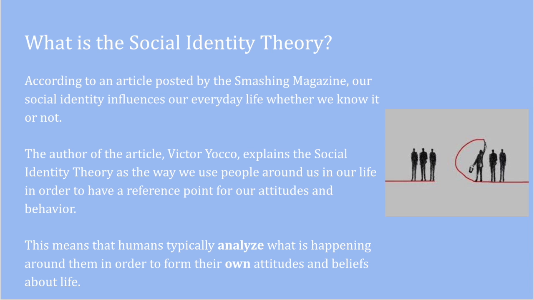So, what is the social identity theory? According to an article posted by Smashing Magazine, our social identity influences our everyday life whether we know it or not. The author of the article, Victor Yocco, explains social identity theory as the way we use people around us in our life in order to have a reference point for our attitudes and behavior. This means that humans typically analyze what is happening around them in order to form their own attitudes and beliefs about life.